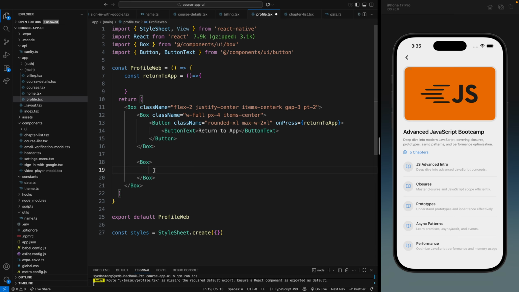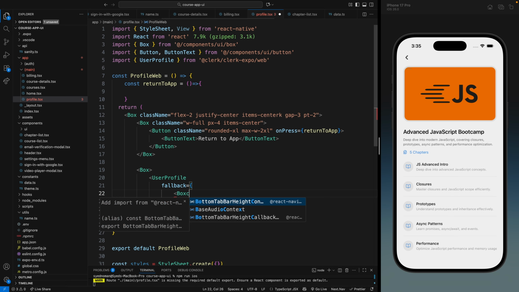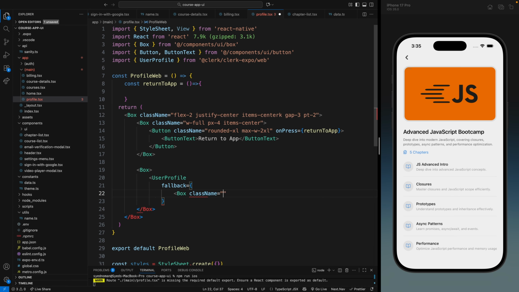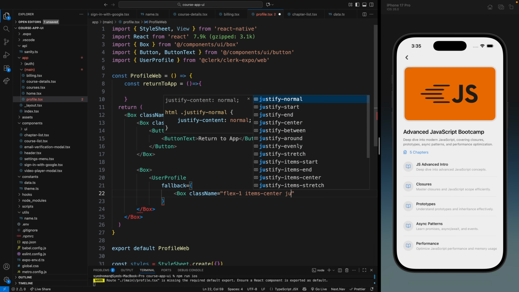So inside this, now we need to render the UserProfile, and here we need to provide a fallback UI as well. Whenever the user profile is loading, only then it will use this fallback UI. So we can add a property fallback, and let's add a Box, give this a className of flex-1, items-center, justify-center.